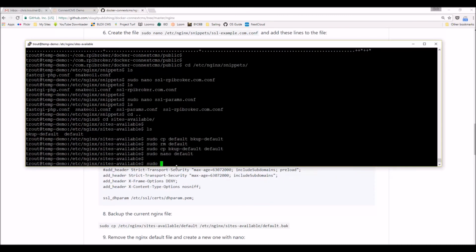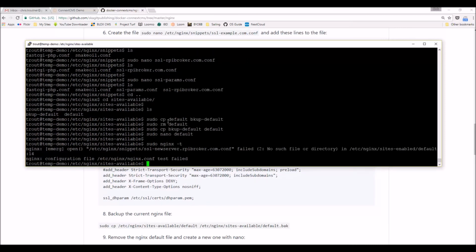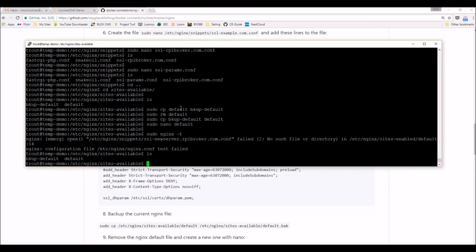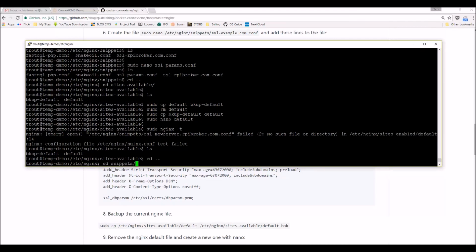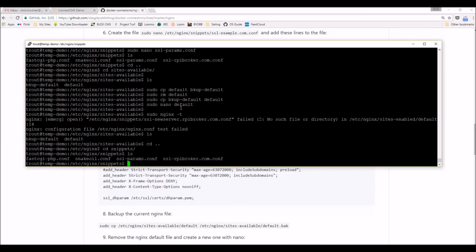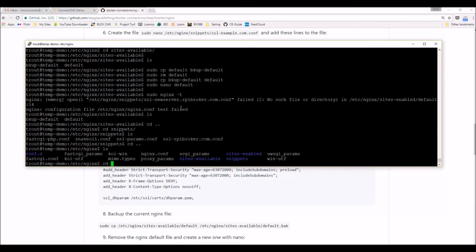So let's check it for syntax errors. Could not find the conf file, so I probably named it wrong because I tend to do that. Let's see. SSL new server. Oh, okay. Let's see.